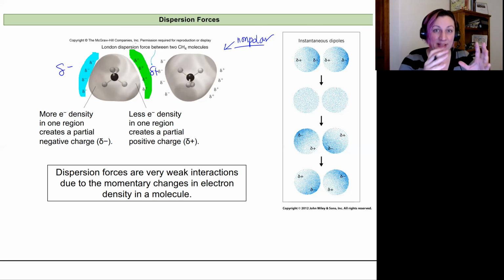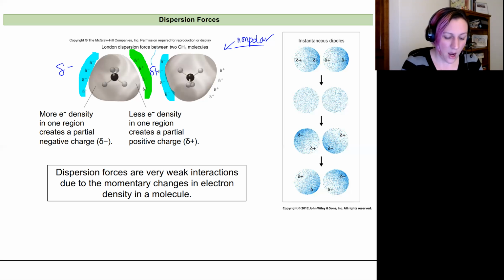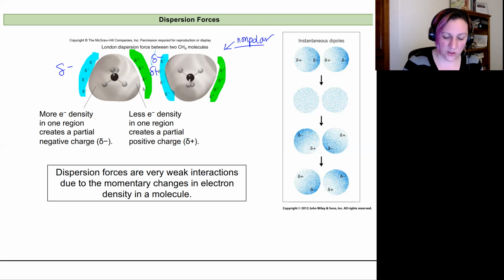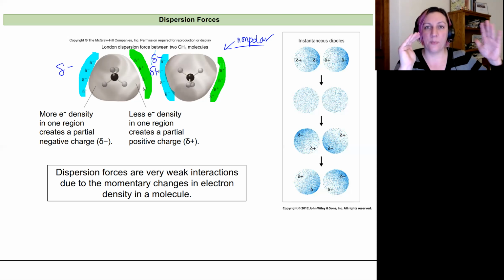Once that happens, that affects the one coming in close to it, and it'll shift its electron density around too. So the electrons are a little bit more likely to be found on the side of the molecule that is interacting with the other molecule's partially positive side, and that'll create a partially positive side on the other side. It's just kind of this little blip, right? This little moment where the electrons are a little bit more likely to be over here and here, and create this partial dipole moment. So less than a plus or minus one charge, significantly less, and that creates this little attraction.